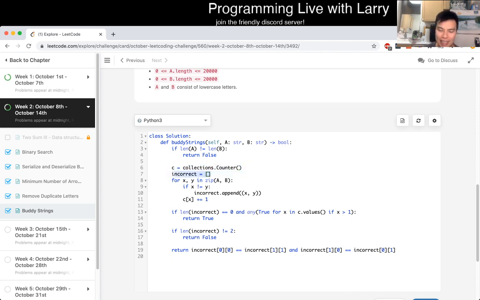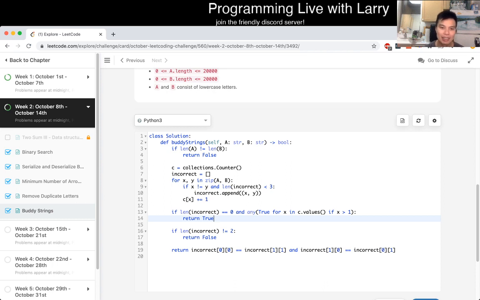Incorrect can actually be O of n in linear space, but if you just add something like n incorrect is less than 3 or something like that, right? Because all you care about is that it is exactly 2. So if it's 3 or more, then you can append it so that it becomes 3, which is then you don't care about it.